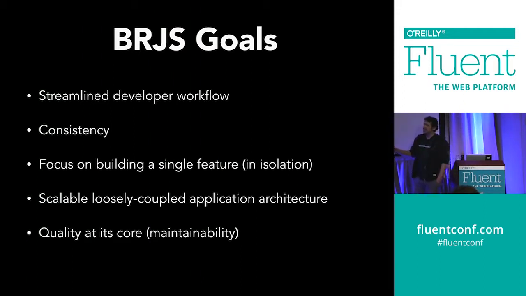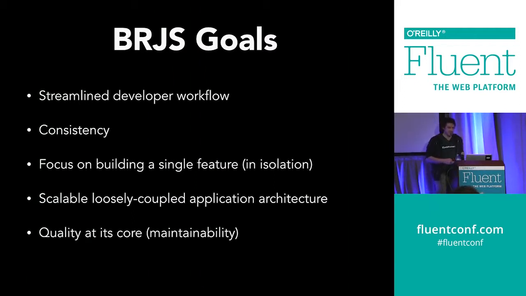And we want this nice term here that just sounds like we know what we're doing. So we want a loosely coupled application architecture. Basically, we want to be able to change the implementation of things without affecting how the application runs. So if we've got multiple components within that, we want to be able to remove one without it breaking how this one functions. This also facilitates testing, that we can change the implementation of something quite easily, maybe with a mock or a dummy, or we can just change the thing that it interacts with.